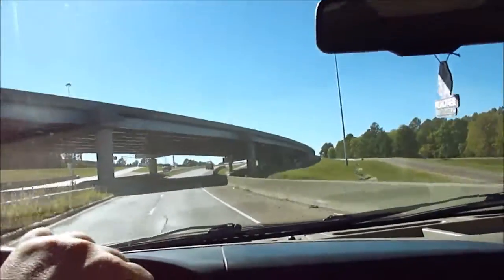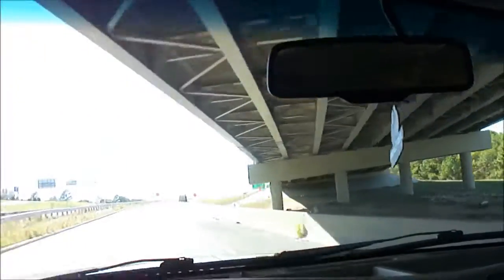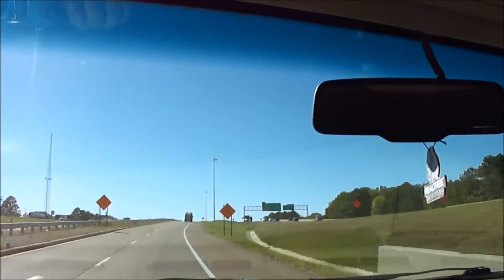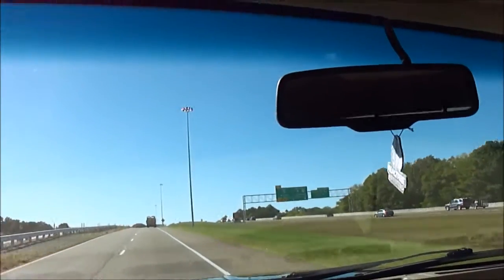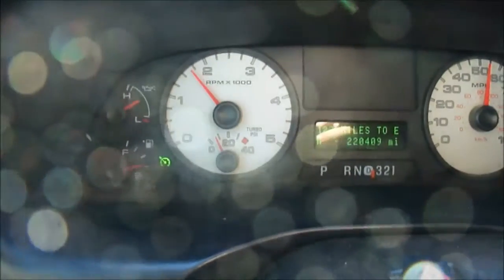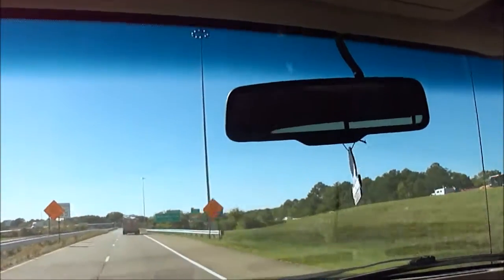The only thing I know of on this truck that doesn't work is that power sliding rear window. And we've sold hundreds of Ford trucks, and it's basically a coin flip whether that power sliding rear window is going to work or not. But this one, it doesn't. I just set the cruise. You see the cruise lights on. Turn it off. Start slowing down. Like I said, literally everything else works.